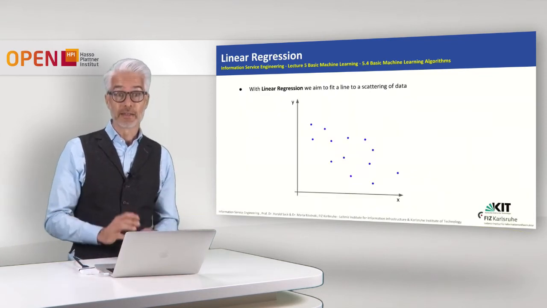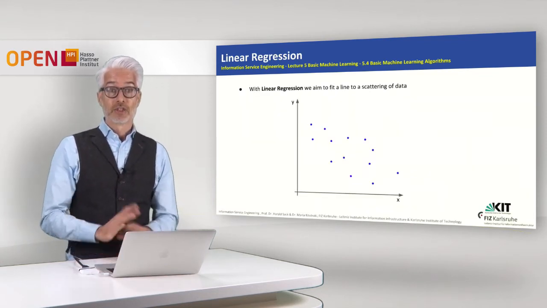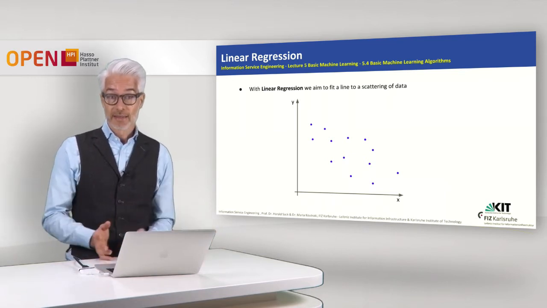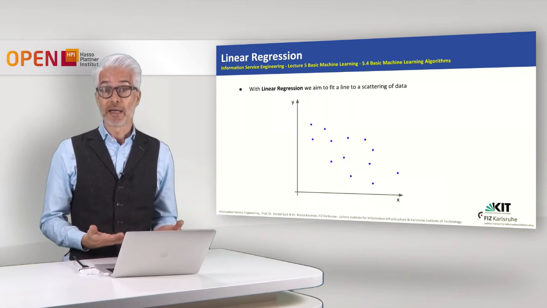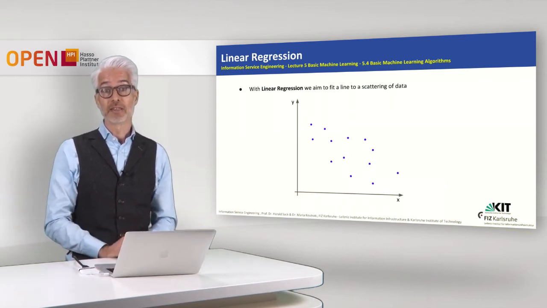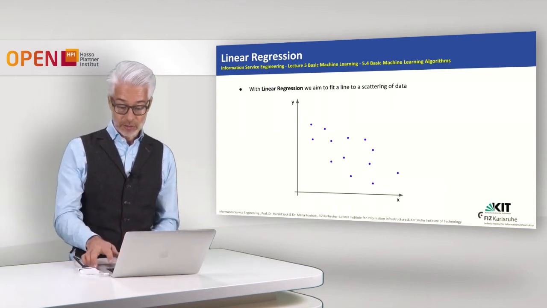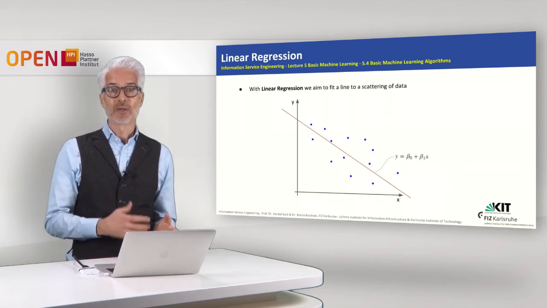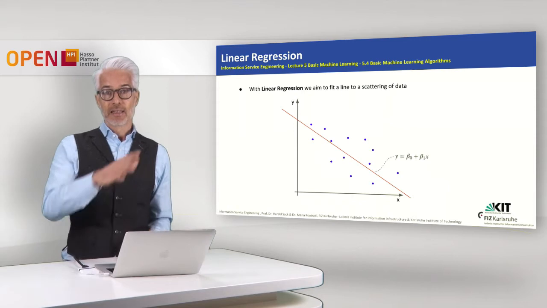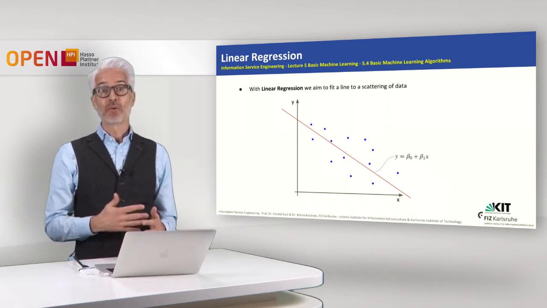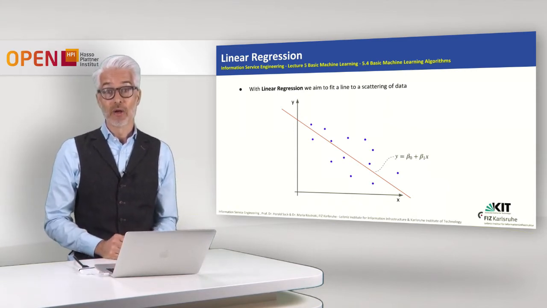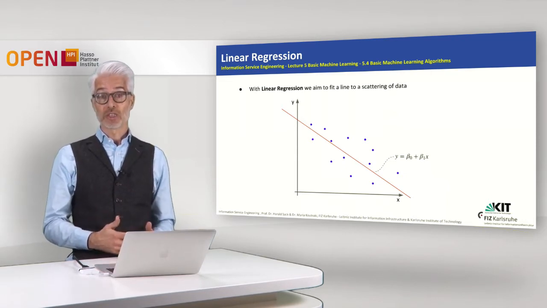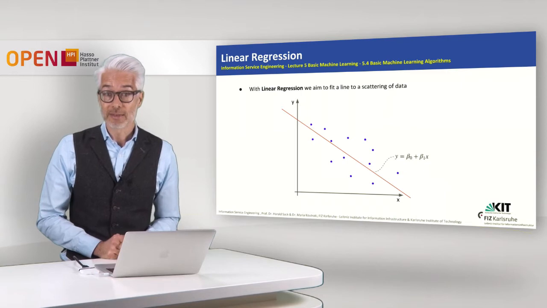Okay, what is linear regression? Just imagine a two-dimensional problem. We have some input x and we expect some output y, and you have some samples, as you see here. With the help of linear regression, you aim to fit a line into that scattered data that somehow approximates it, so that given an arbitrary x, you can make a prediction about what y will be expected.